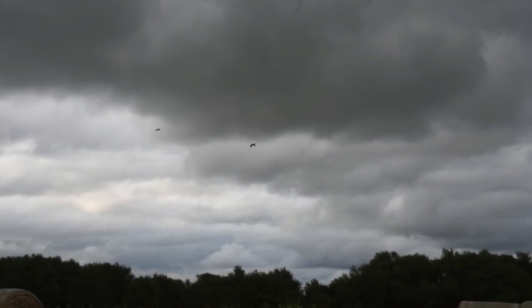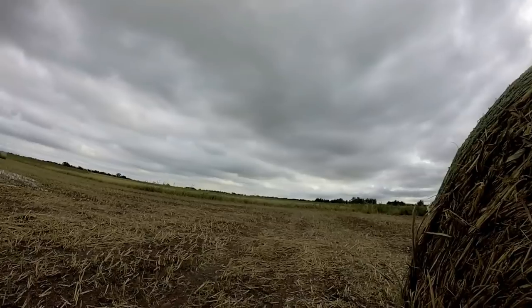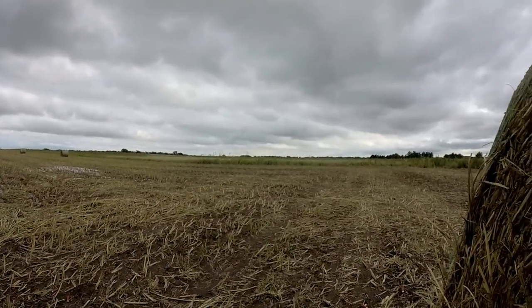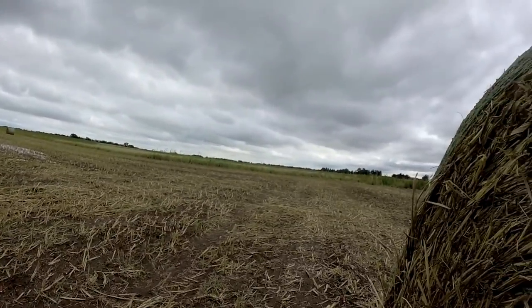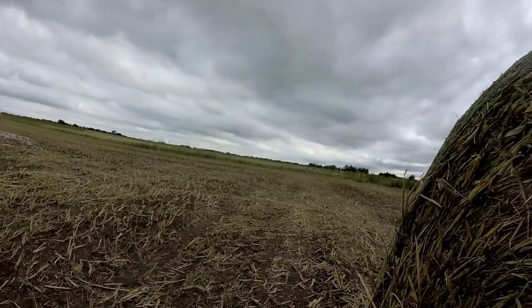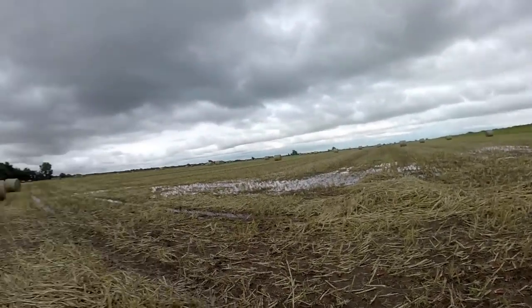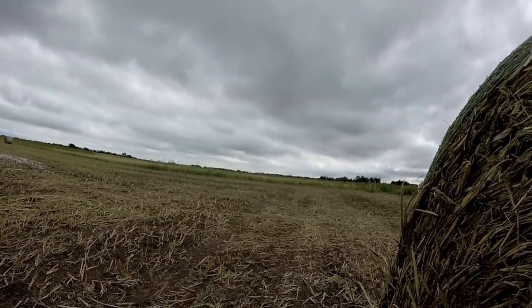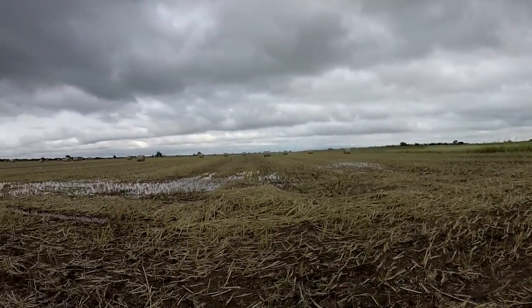Check it out. Ducks. Checking out the mojo. I'm telling you what, this solo hunting, guys, if you ever want to be up for a challenge, I challenge any of you guys to go out there and try to get your limit of dove. The more you scout like you've seen today, the better chances you got. Get out there, try to shoot your limit. It's fun. Dove hunting, getting tuned up for the waterfowl season, boys.